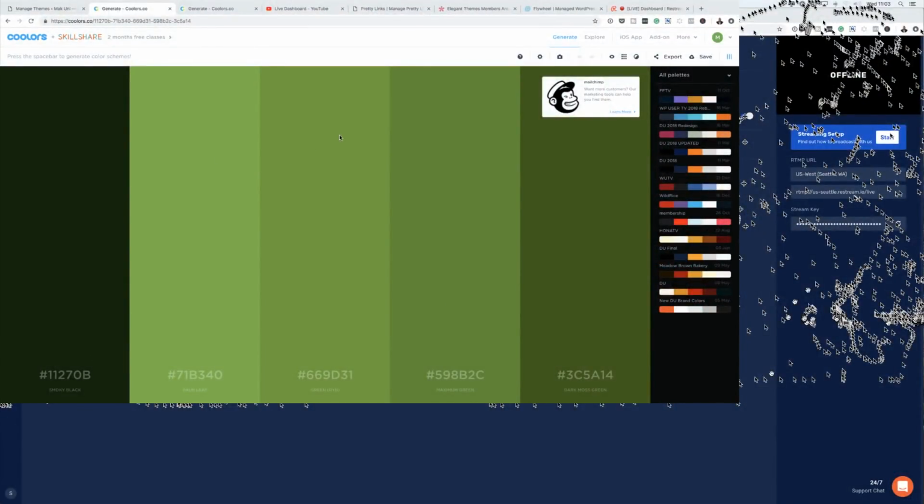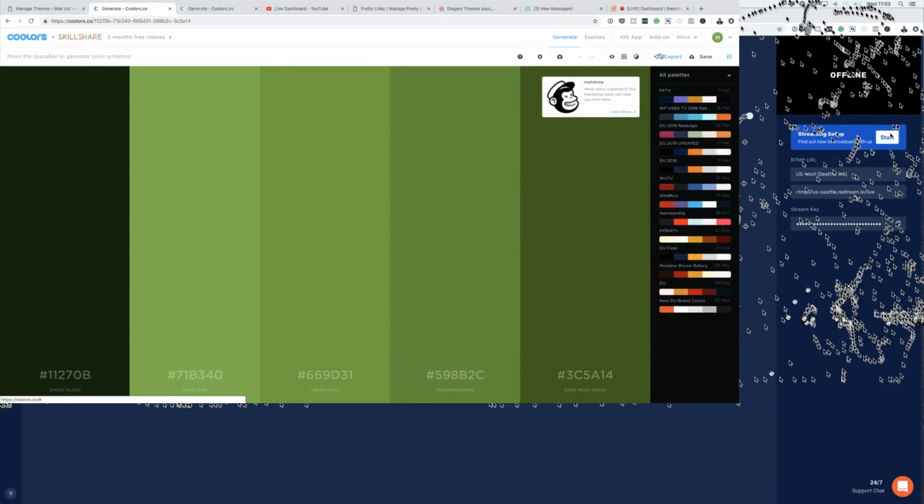So this website, Coolors, I think is the best because it's quite quick to customize your colors and also save them. Okay, so let me just check here and see if we have any comments or questions so far. Okay, fine. Let me carry on. Right. So this is what I use. Let me show you how I came up with my color palette.